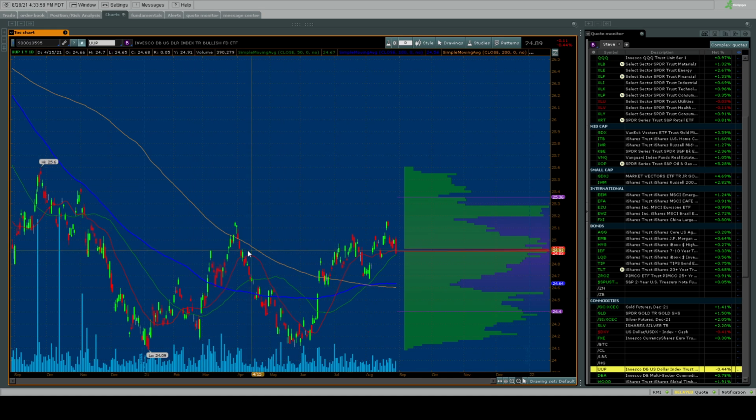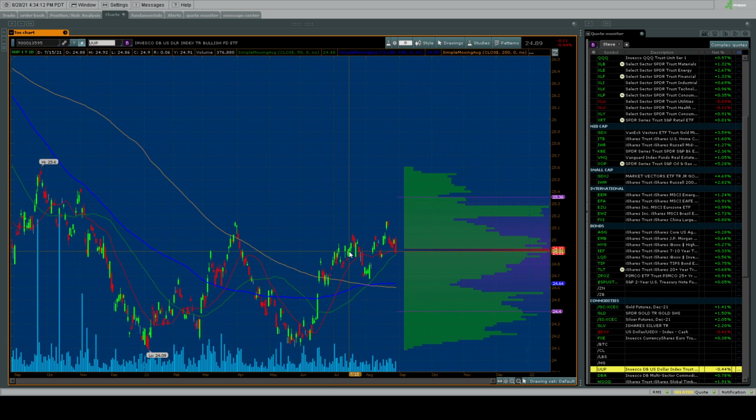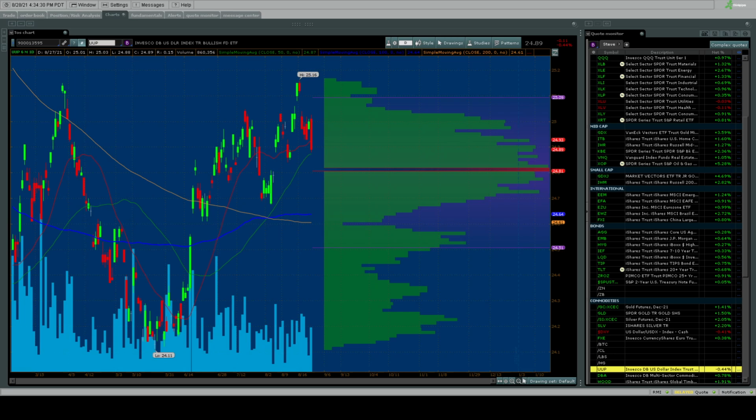We saw this in TLT. A lot of people said, no way, it's not how it works. And it is how it works. You're seeing accumulation in dollars. There's your breakout at 94 on the 2-year chart, 25.22. And in the 1-year chart, you're seeing over the last year, the most shares of the dollar have traded at 24.91. And that is telling you very clearly there is accumulation going on. And as far as support in UUP or the dollar, you see here at 24.81. Again, bullish picture, my friends, until otherwise spoken.